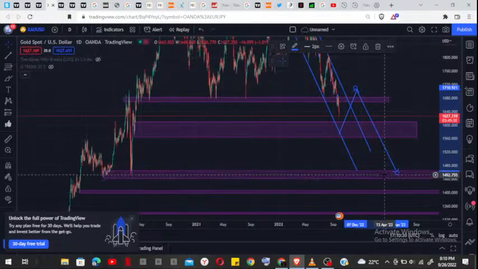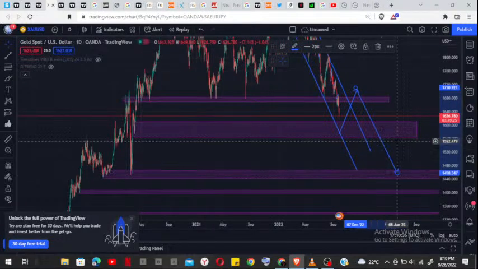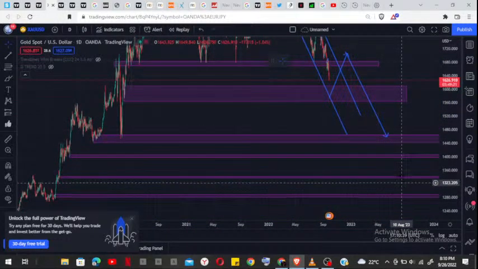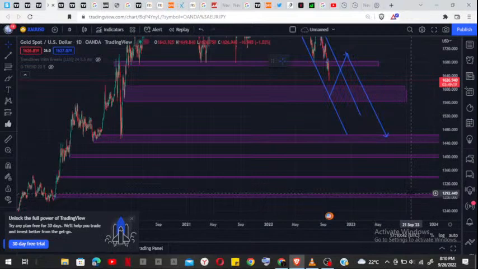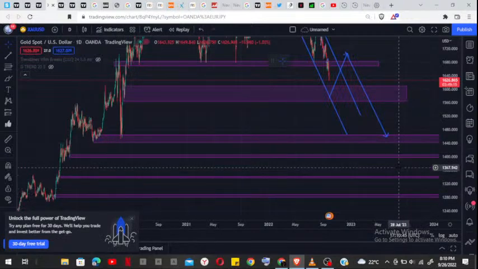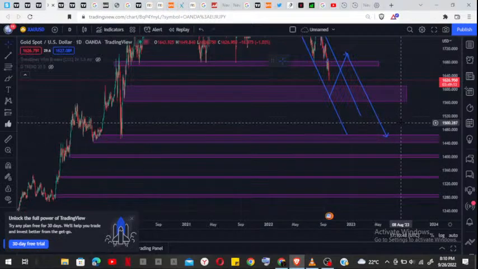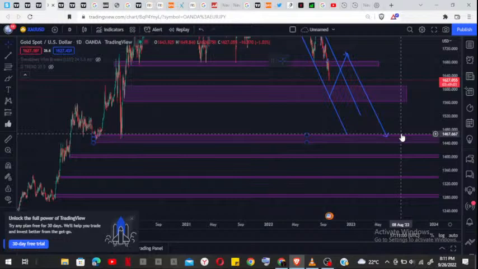These levels over here. If we sense some strong resistance around this zone, then we'll be able to keep on dropping to this level over here. But this will be a huge drop on gold. But when this happens, we'll be able to see some strong buy. Once it gets to these zones over here, we'll be able to see a strong pullback, a strong rise going upward. But as of now, I'm still strong on sells when it comes to gold.